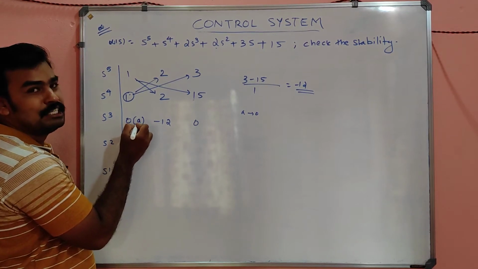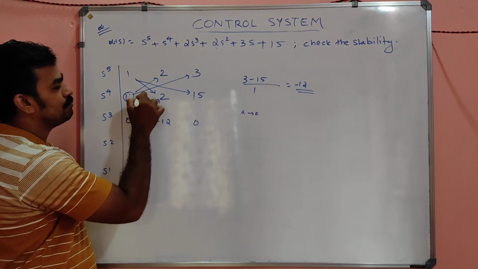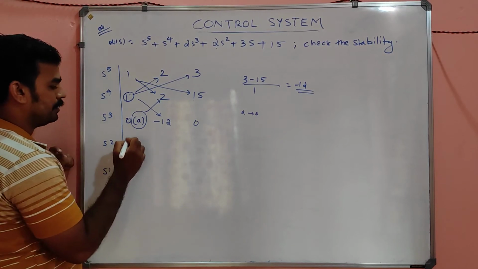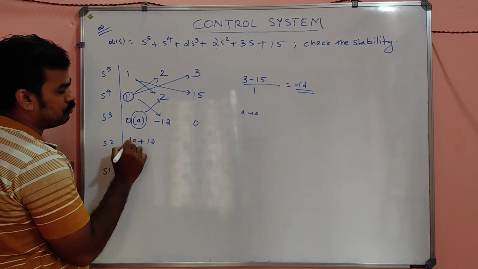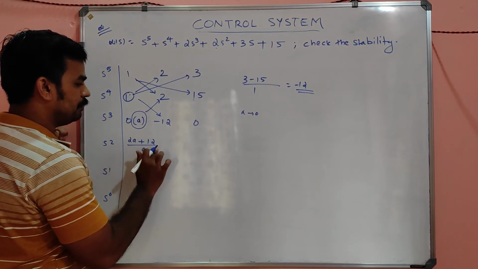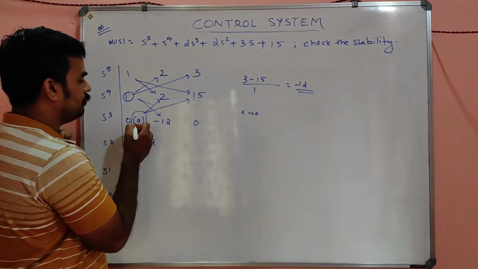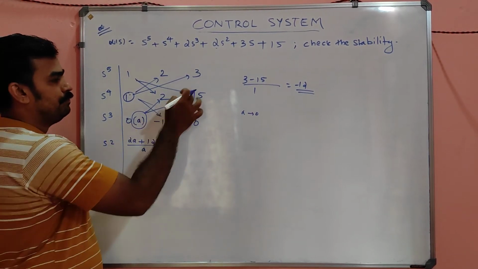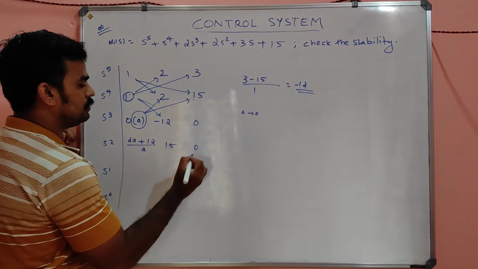Now your 0 will be replaced with the A, so focus on A only. So this into this minus this into this by this. So it will become 2A. Correct, my dear? 2A minus, or minus will mean plus, 12 divided by A. And this element will be what? This into this minus 0 divided by A. So it will be simply 15. Correct now? 15A minus 0 by A means it is simply 15 now. So remaining it is 0.